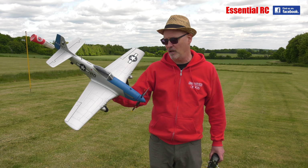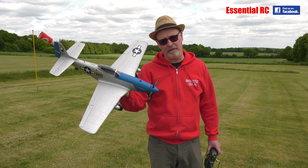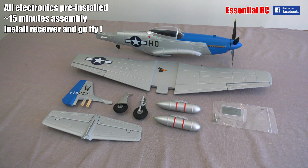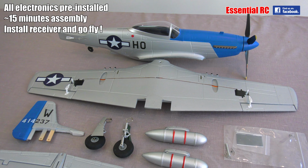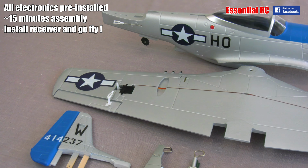And here we have a new product from Hobby King. This is their new 750mm wingspan P-51 Mustang. Out of the box, there are not many components, so it literally, as they say, takes about 15 minutes to put together. All the electronics are in place. It's got a really, really nice scheme. It's got an onboard stabilisation system as well.